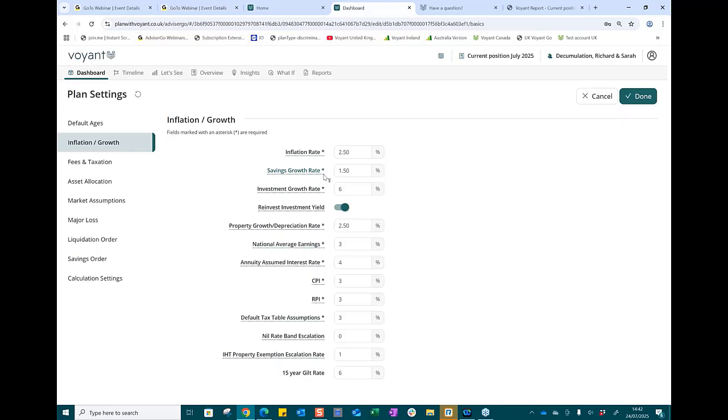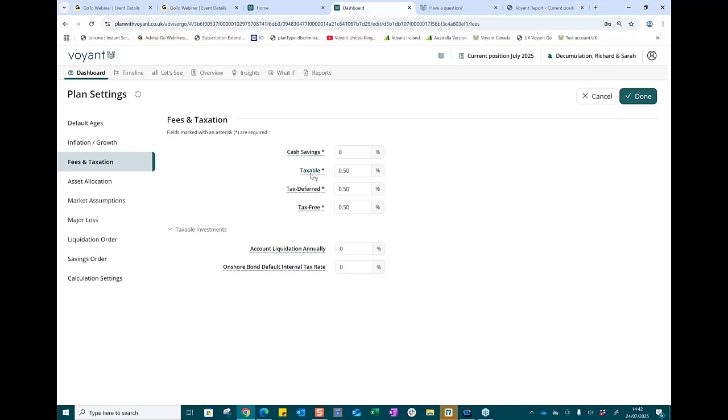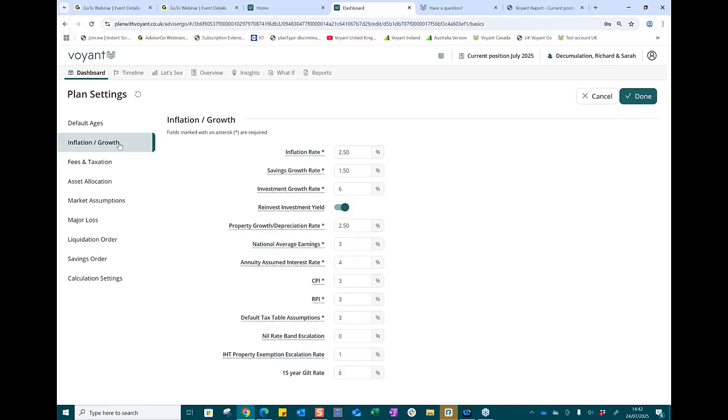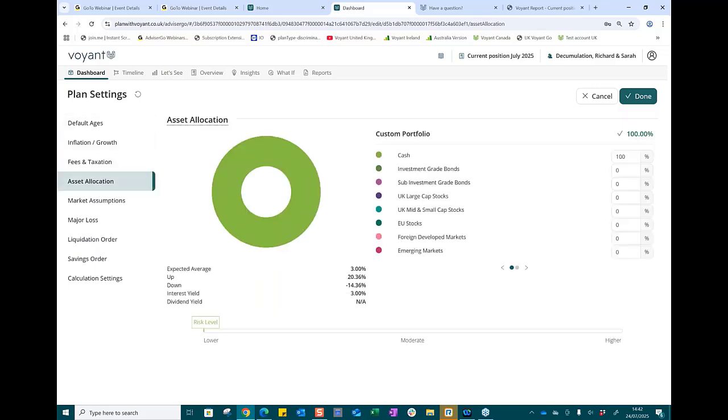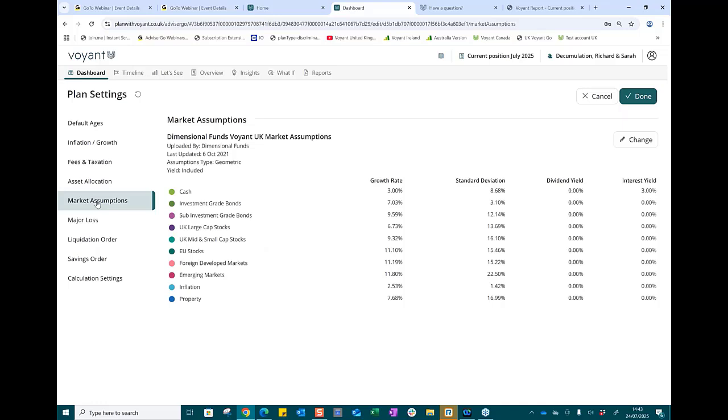So if, for example, I'm growing my investments by 6%, and I have fees on my investments, I'll come back to what those categories mean, of 0.5, it means I'm going to have a net growth rate of 5.5 in the plan. Asset allocation and market assumptions. If I was taking a more stochastic approach, as mentioned earlier via the configuration tab, I can upload my own market assumptions and build in my own model portfolios. Voyant comes with the preset default market assumptions. You can see these haven't been updated in a while, so we strongly recommend and suggest you upload your own.